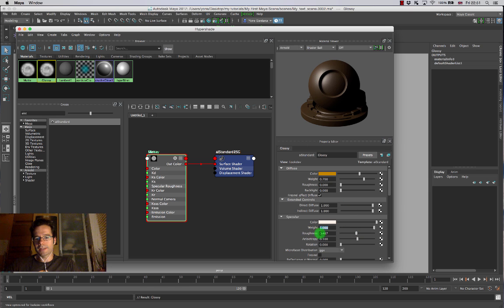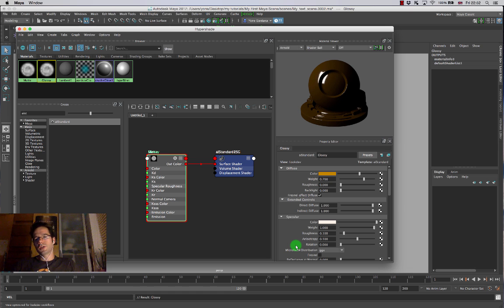So if I change the weight to a value of 1, I've got a highly reflective material. If I play around with the roughness, if I turn the roughness all the way down to 0, you're going to see that that's a very sharp, very shiny material, almost like looking at a snooker ball or something that's made out of old-fashioned glossy plastic. And the more roughness I add to it, you're going to see the more diffuse that specular highlight is going to be. So I'm going to turn it down fairly low, but maybe I'll just turn it to 0.1.